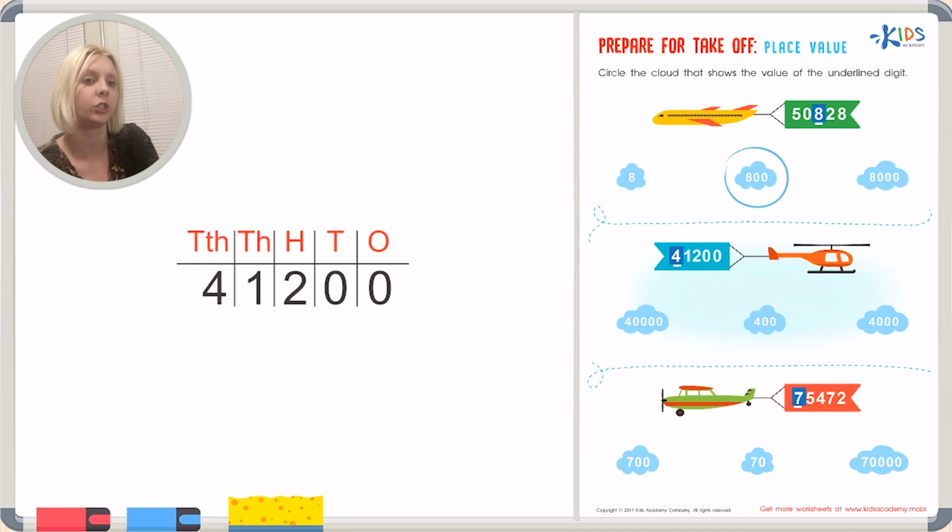Okay, so what number are we looking for? We're looking for the 4 right here, and I'm going to underline that just like they did below. So how much does this number represent? Well, this represents 10,000s. Now, it would be 4 in the 10,000s place. So I'm going to write the 4, and I'm just going to put zeros behind the rest, okay? So if I'm going to read this, this is 40,000. This is the number 40,000.